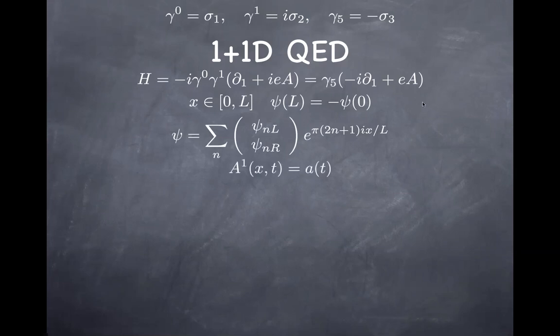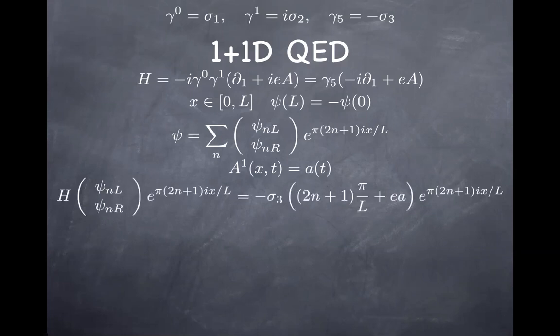And I can take the Coulomb gauge in 1 dimension. Coulomb gauge is that the divergence of A vanishes. Because there's only one spatial dimension, the x derivative of the x component of the vector potential vanishes, which means that the vector potential doesn't depend on x. Therefore, the vector potential is just a function of time, not of space. So that really simplifies the analysis.